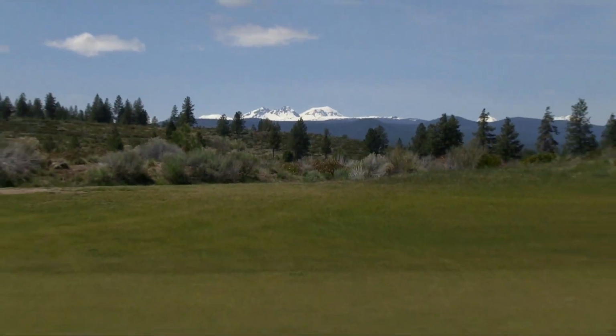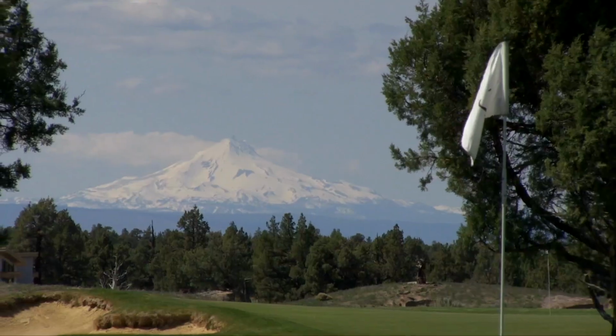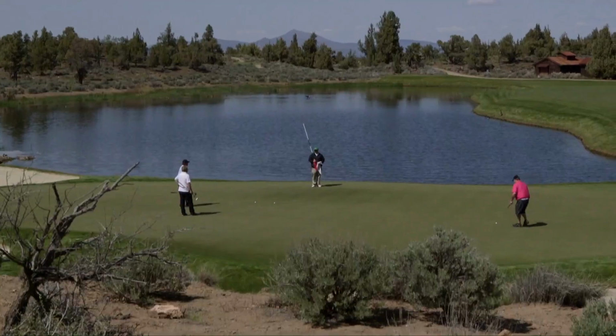I'm so impressed with the diversity of the courses we've seen today in Central Oregon, and Ed, Pronghorn is no exception. What's unique to Pronghorn? Well, I really think it's the quality of golf that we have here with our Nicklaus golf course and our Fazio golf course as well. It's very rare to have Nicklaus and Fazio golf courses side by side.